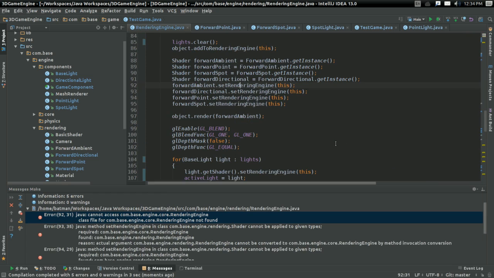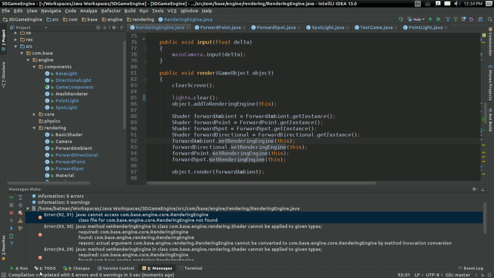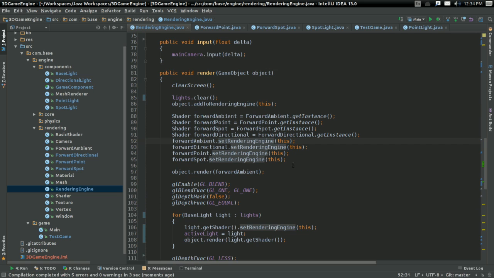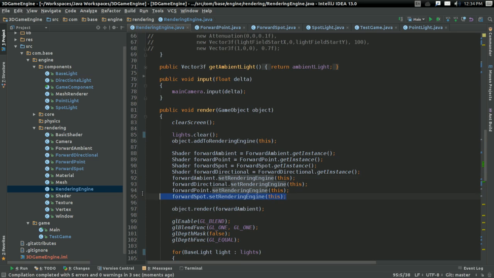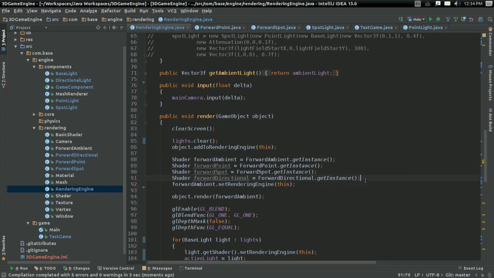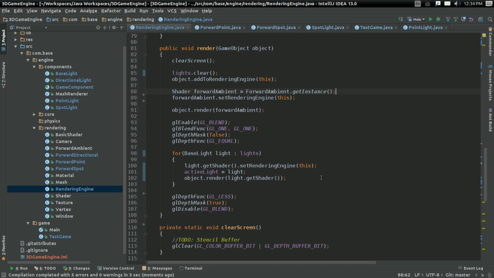And we should see it. And everything should work out just fine. Or we could get 10 million errors, that works too. Cannot... What? Did the refactoring... Oh, for one, I don't need any of these anymore, just forward ambient, so yeah, those can go away. So, don't know if that changes anything.